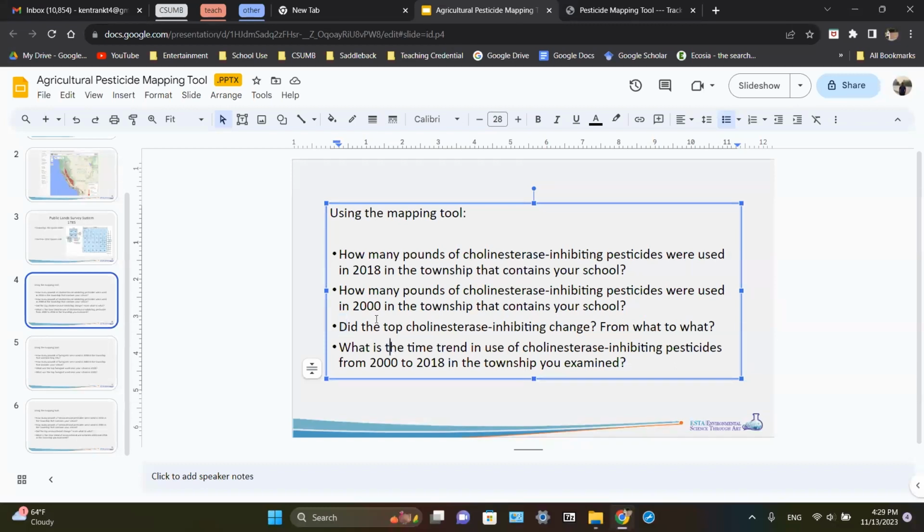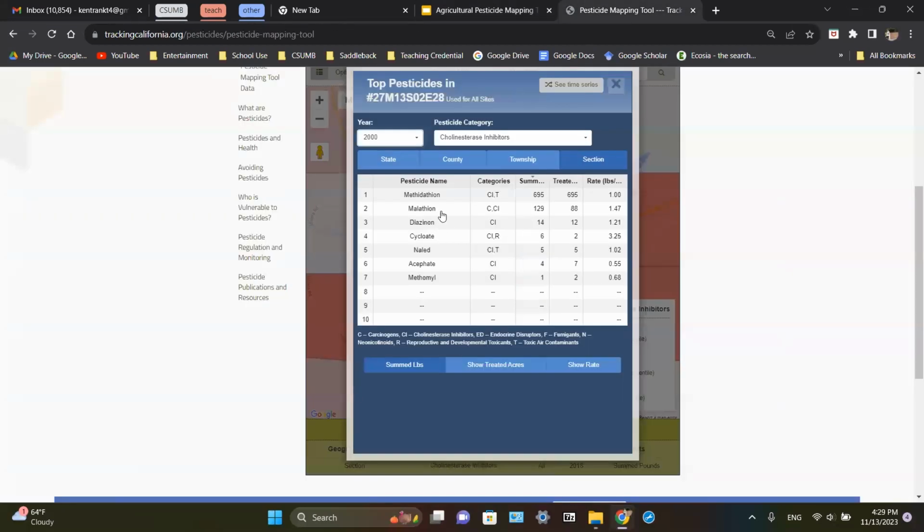Oh, can I comment there? Just looking at those top pesticides used, methidathion is actually one of the more toxic organophosphate pesticides that are used. But Naled, which seems to be a little bit more heavily used now, is more volatile. So Naled is more likely to get into the air and for us to breathe it in, whereas methidathion is more toxic, and the exposures from that are potentially more serious.